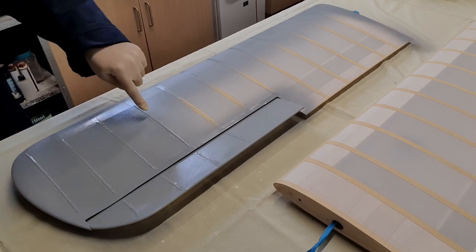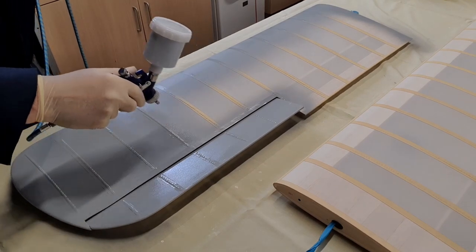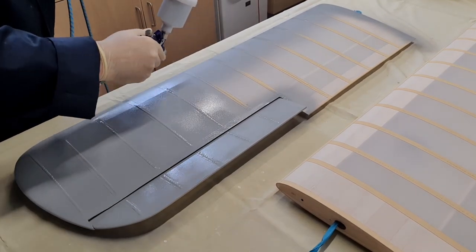And there's an area where the rib tapes have actually lifted. And there's a few areas where this has happened. I was quite concerned about this. The Solartec rib tapes don't seem to want to stick very well to the Seconite.